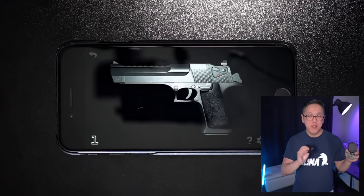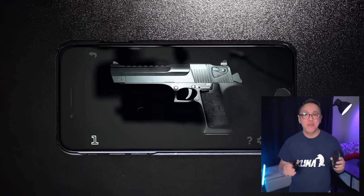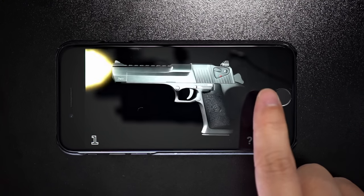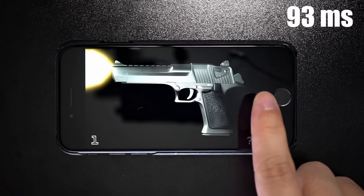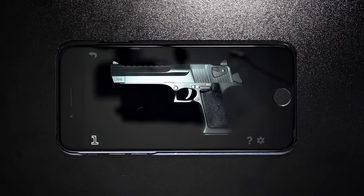Right now we're gonna compare how much Bluetooth audio lag these earbuds have when playing video games and watching videos on both Apple and Android devices. The Apple device I'm gonna use is the iPhone SE 2020. For Android, I'm gonna use the Samsung Galaxy S21 Ultra. First, the gaming audio lag test — as a reference point, let's see what the internal latency looks like on the iPhone SE. Then the Devialet Gemini, then the WF-1000XM4, then we repeat the same test on the S21 Ultra.